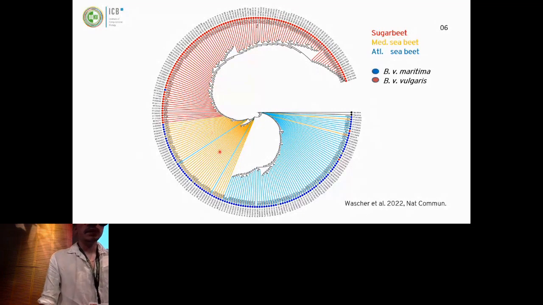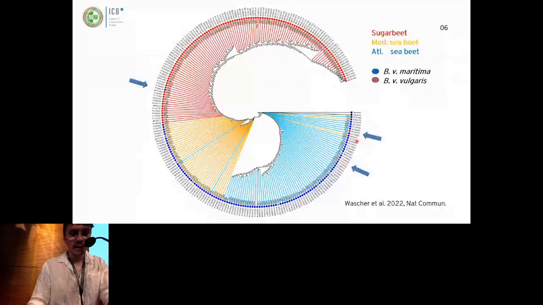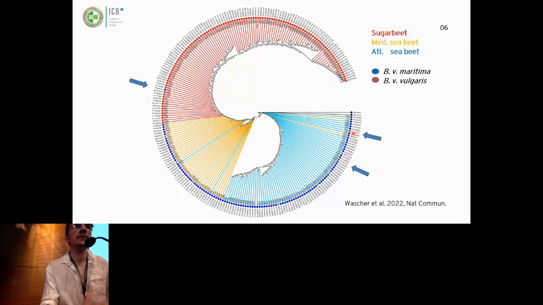The second thing you can see here is, for example, red dots. They have been annotated as sugar beets in the public seed banks, but when you cluster them, you see clearly that they cluster in the middle of sea beet accessions, which should not be possible. So we think that these are misclassified accessions in the public seed banks, which obviously has a huge impact, because if you order these seeds, grow them, take one leaf and sequence them, you have a different species than you think you're working with, which has a huge impact on your downstream analysis. So we corrected all of these annotations in the public seed banks.